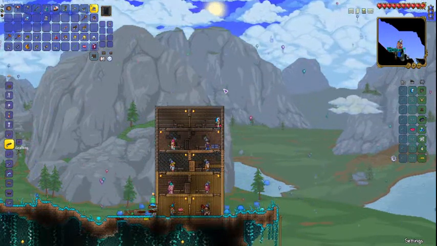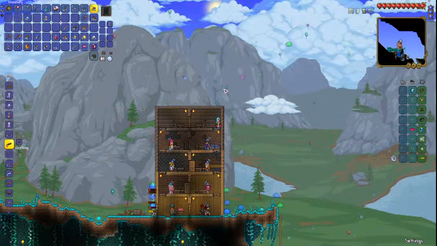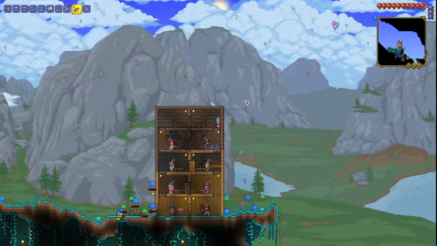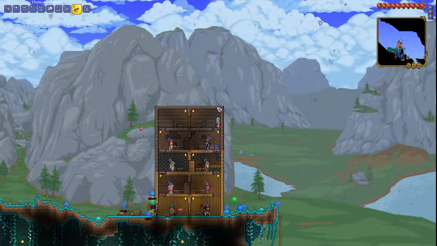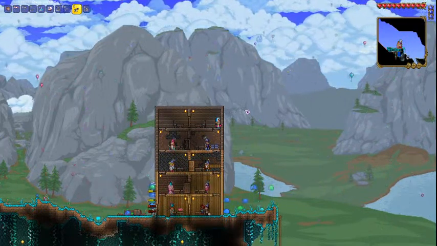So I'm not sure what I want to do about this slime rain, because I don't think we can take the King Slime, if I'm honest. Pretty sure he dunks on us pretty hard. We also don't have a grappling hook, which is something to keep in mind. I don't know how I want to get out of here.